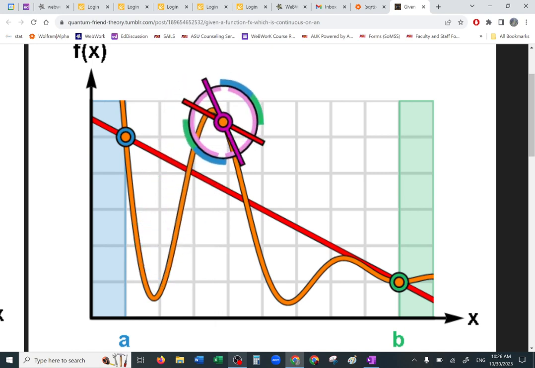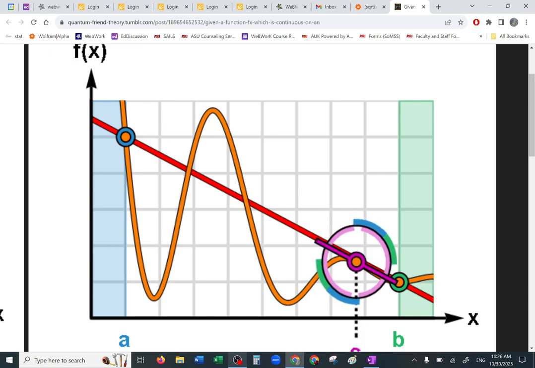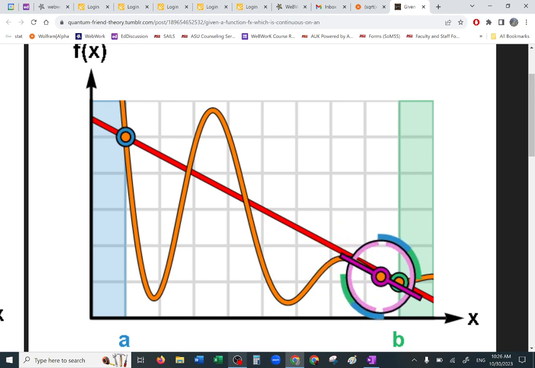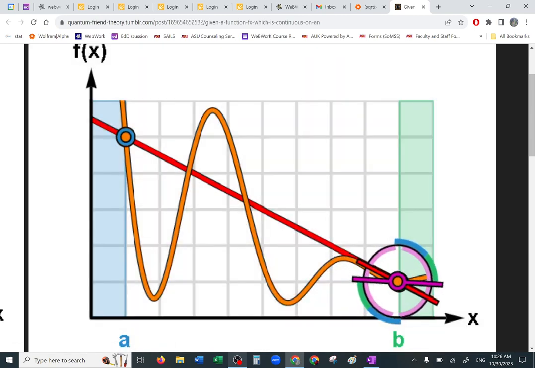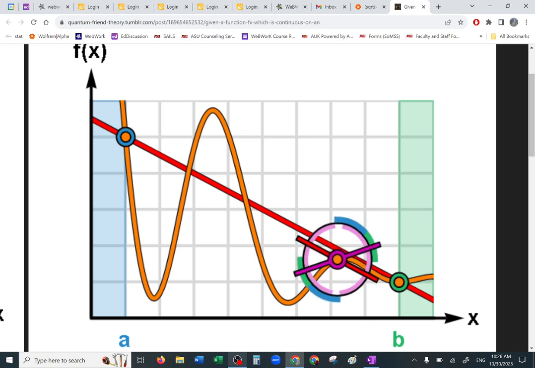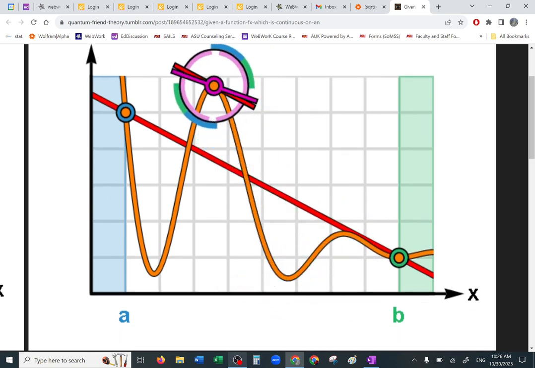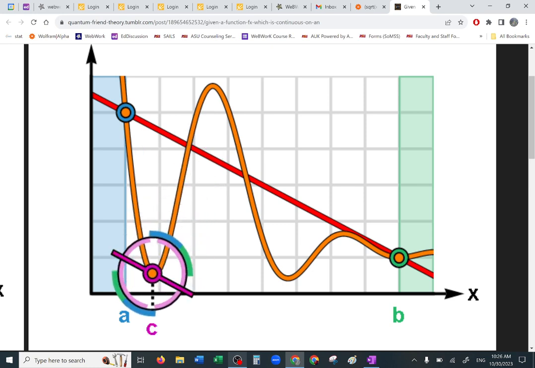Surprising. So the function is decreasing and increasing. That's your profit function. What's the average change? Take the first, take the last, divide by the length of the interval. But then at some point, or maybe several points, there will be a point C, in this case there are several, where the tangent line will be parallel to the average secant line.